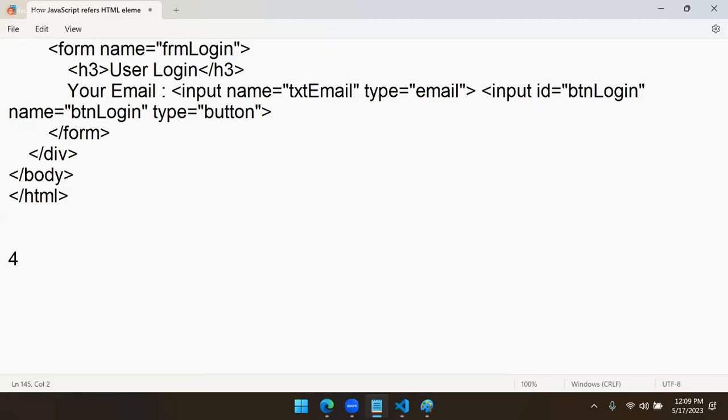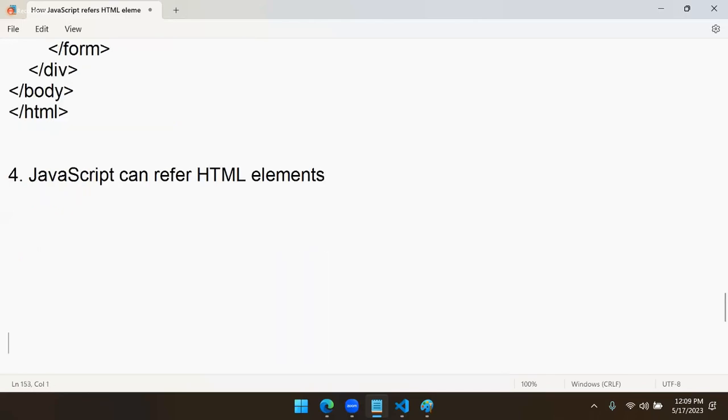Another technique is that JavaScript can refer to HTML elements by using CSS selectors.